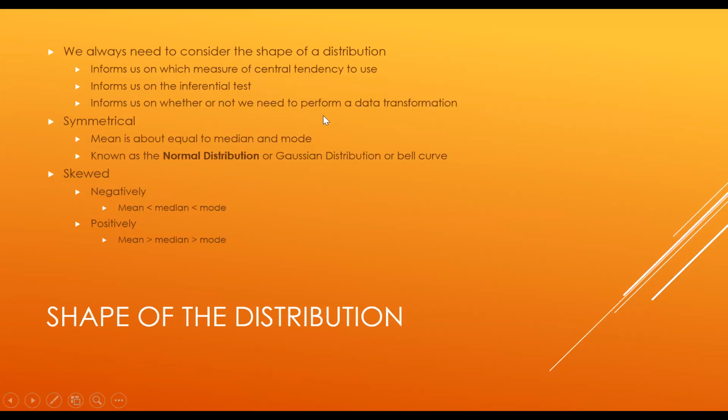So we always need to consider the shape of our distribution, because it tells us about the measure of central tendency that we should use. In some instances, it makes perfect sense to use a numerical mean, because everything is normally distributed. But when it's bimodal, right, it's split, there's 2 humps, or it's really skewed, meaning most of the data is on one quadrant, using a mean is not going to be as significant. So that's why it's always important to look at the shape of our distribution.